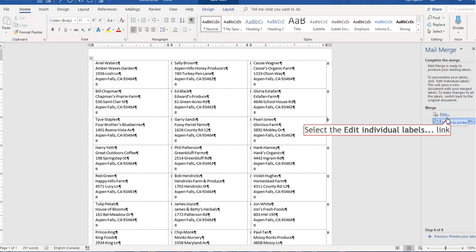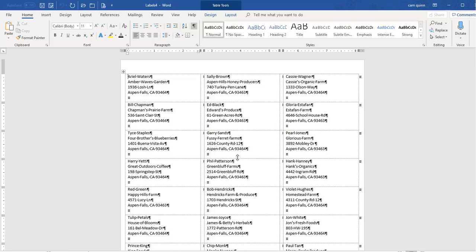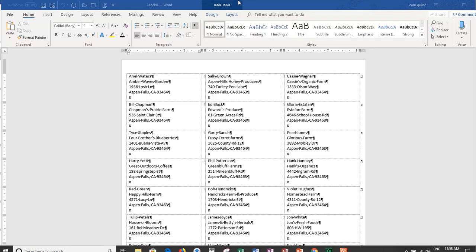same as the last time. Now this document is going to be called table label. There it is, labels 4. And then I could send that to the printer and save it and do whatever I wanted to and make changes and so on. Okay. All right. So that is it.